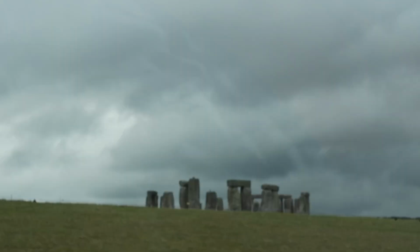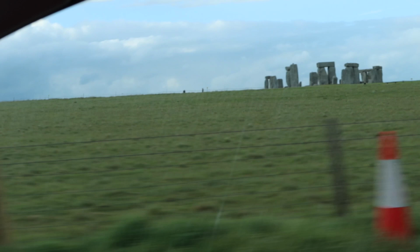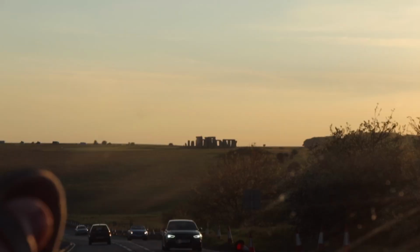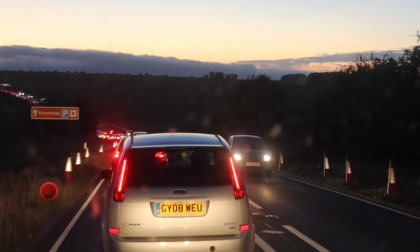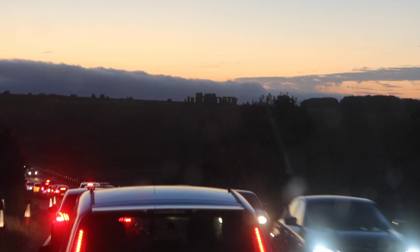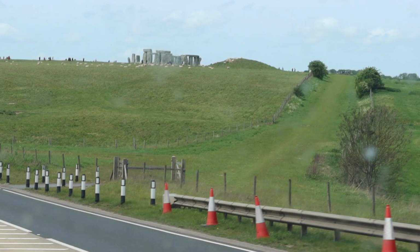There are rolling hills, farmland changing colours like patchwork, cute hamlet names like Chicklade, and most impressive of all, you go right past Stonehenge. And yes, that can slow the traffic right down as everyone has a good old look. But I don't mind, because I also want to have a good old look.